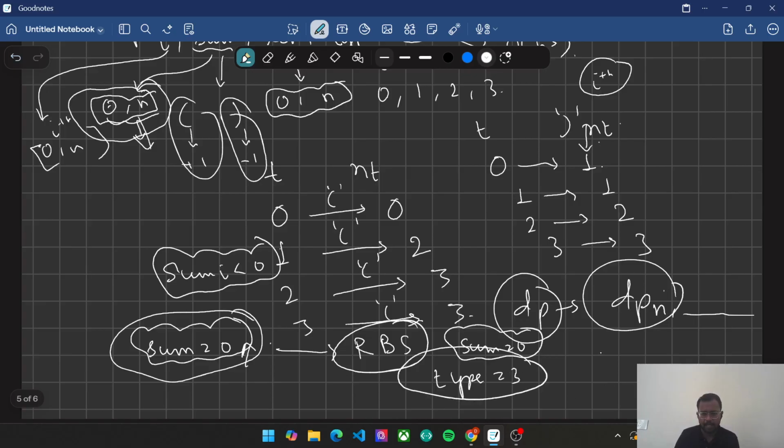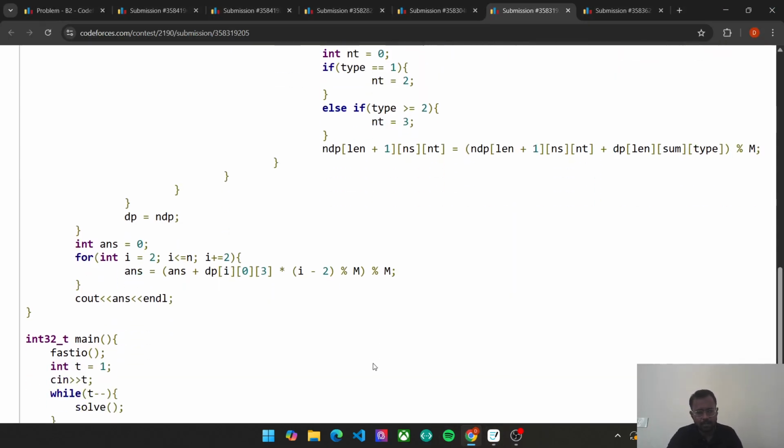And for every length i, whatever number of subsequences there are with sum equal to 0 and type equal to 3, each would contribute i minus 2 to my answer. So this is what I have tried to do here.